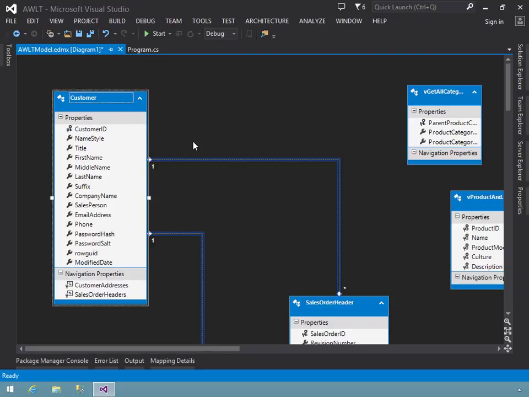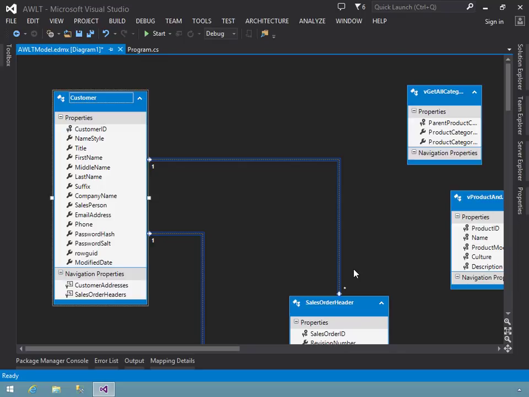So hopefully in any ongoing enterprise, any particular customer is going to place many orders over time. Now, multiplicity is often referred to as cardinality in relational database theory, but Entity Framework more often uses the term multiplicity. So just keep that in mind. They're basically the same thing. So there are three options for the multiplicity of each end of an association. 1, which is represented by a 1, makes sense. Many, which is represented by an asterisk, and then 0 or 1, which is represented by a 0..1.